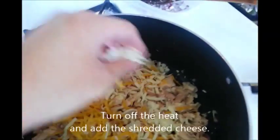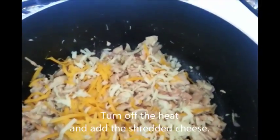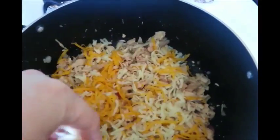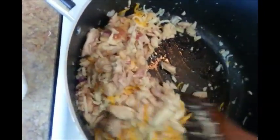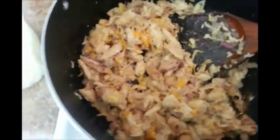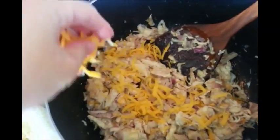Okay, at this point I'm going to turn off the heat. Mix in some of the cheese here. And you can add as much as you want. And I'm just gonna stir it all up. Mix it all up. You can see the gooiness. Oh my god, it's so good. Okay, I'm just gonna add a little bit more.